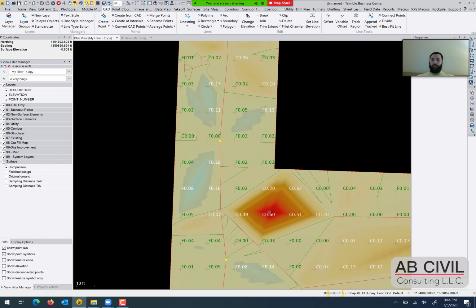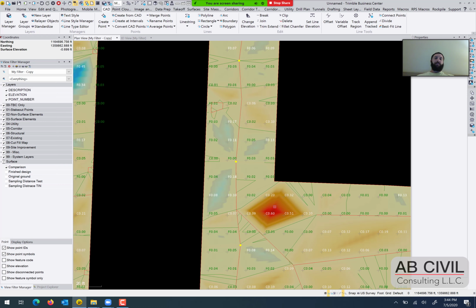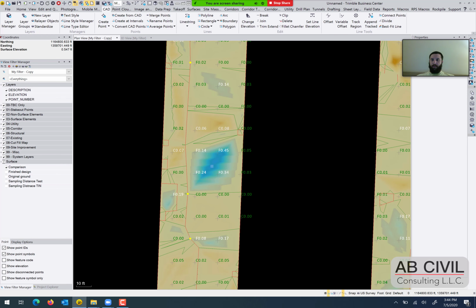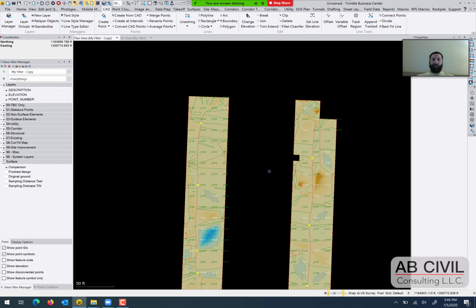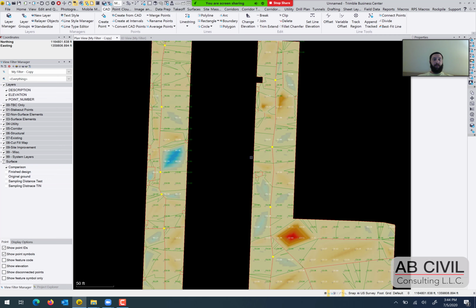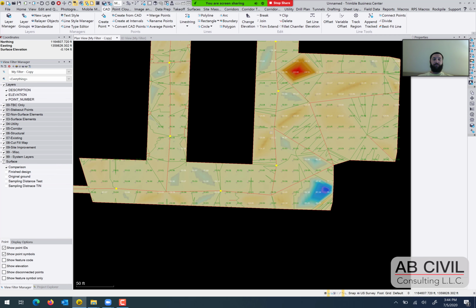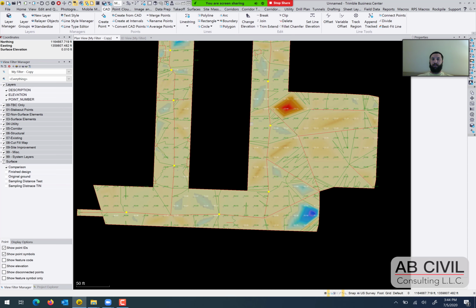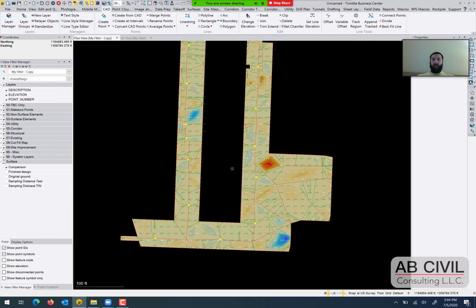This right here, a cut of 8/10 from one surface to the other. Here's 6 inches. It varies along this whole surface because of the lack of triangles created on those break lines. And this is the default setting in Business Center.